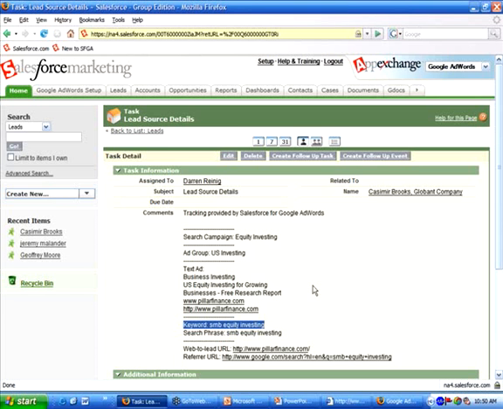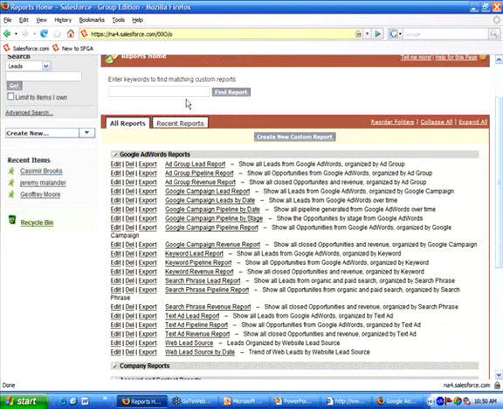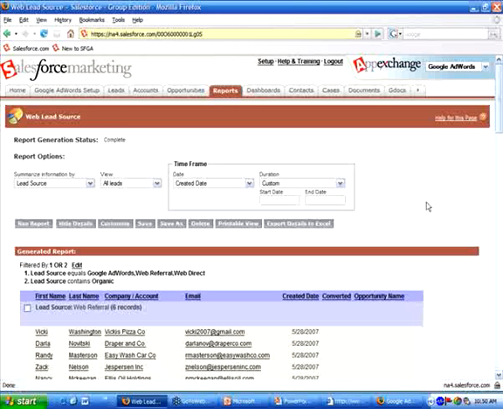Now, I just did a search and entered a lead. It takes anywhere from 5 to 10 minutes for your Salesforce system to update. We call this correlation, and what we do is we look for information that has come in to your Salesforce system, and then we run a process that goes out and gathers all of the information that we have about that lead, and we update your reports and your dashboards and your leads.